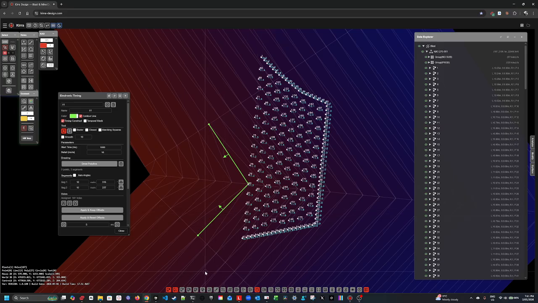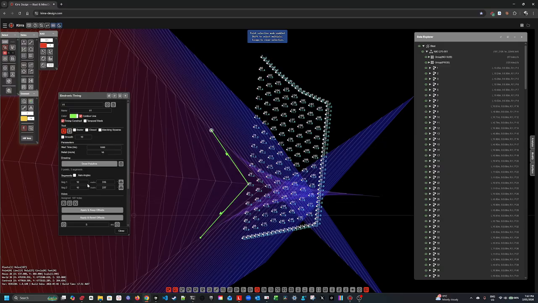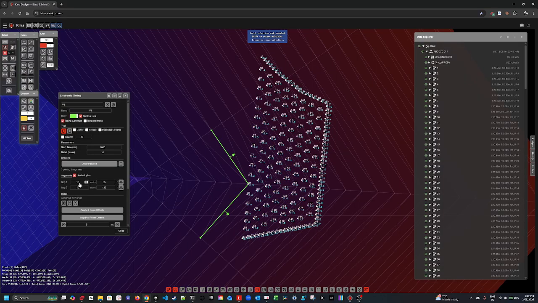So you get two options here. We can flip that by moving them just over this side here. All right. And you can see it's all messed up. So we're going to go auto angles. We're going to go 17.